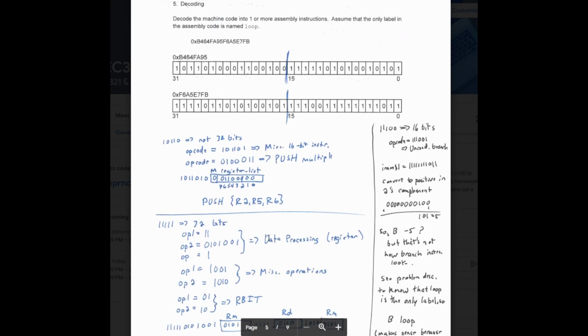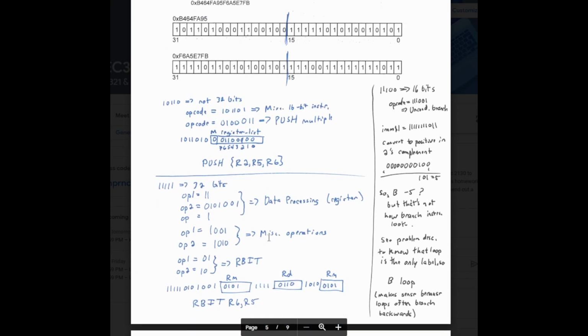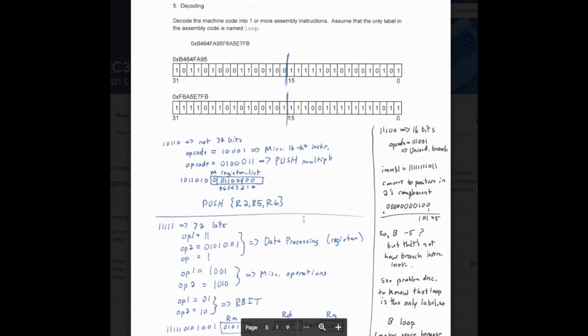So let's move on to decoding. Decoding should be fairly familiar to you at this point. This is your choose your own adventure, where you start at page 108 in the ARM manual and you work your way through the bits. So again, I will give you on the exam the binary for the hex encoding, so you don't have to do that yourself. In this case, I'm making this extra hard by giving you a full 64 bits of stuff.